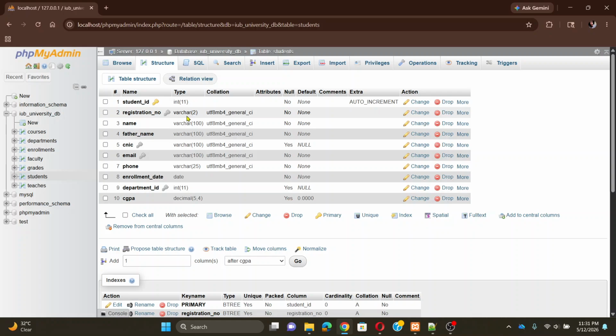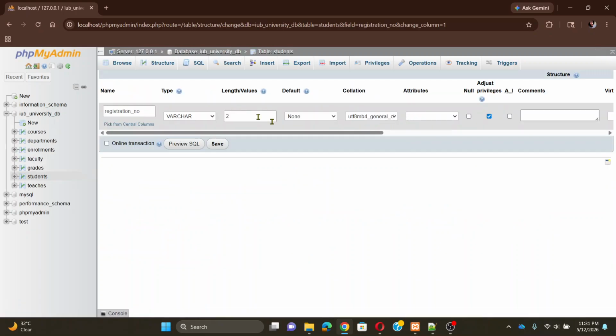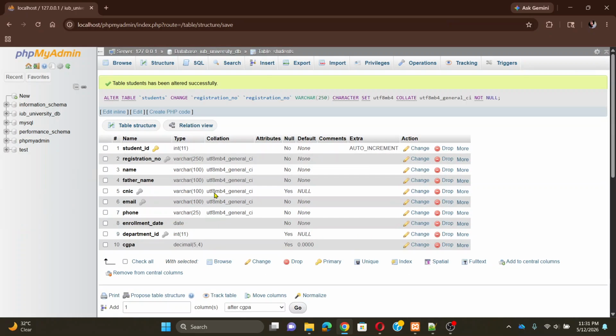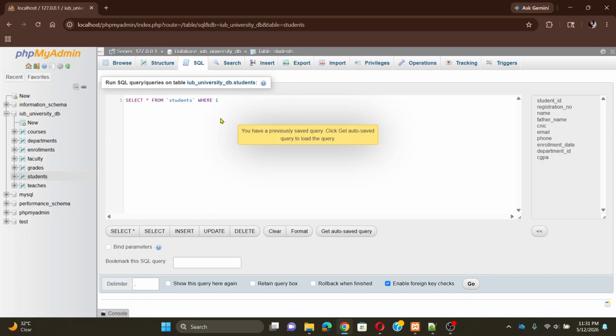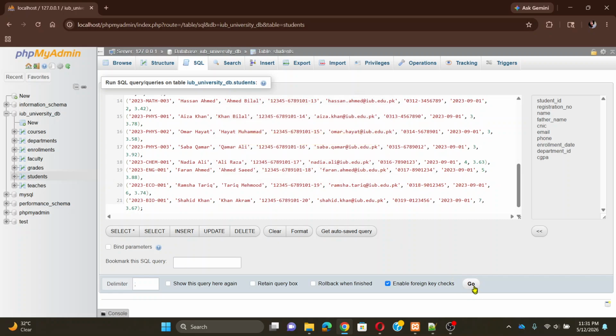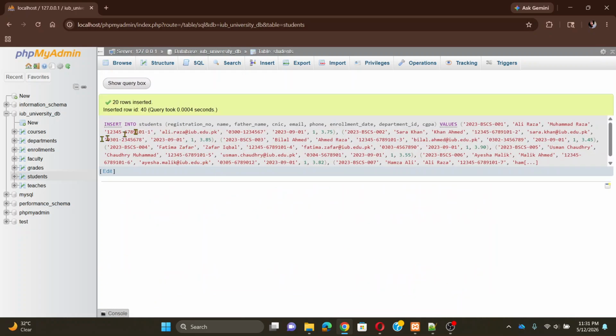So let's set it to varchar 250 and save. Now let's insert, and 20 rows are successfully inserted.